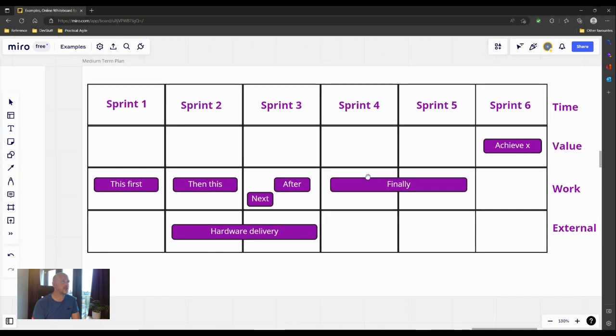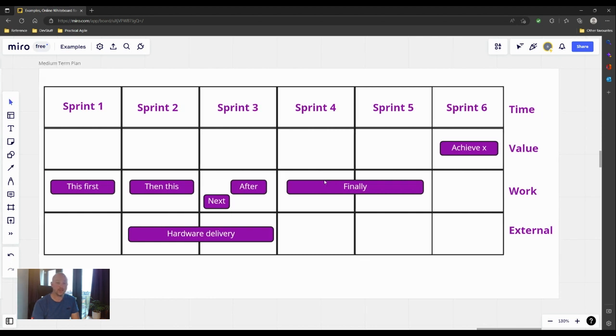So what does a neat medium-term plan look like? Well, it can be really simple. It can be created in a standard tool like PowerPoint, or like I've done here, the free version of Miro. So all it does is outline the things you're going to do, when and how you're going to get to your value. And that value is really key. Really need to be focused around what is the value we're creating, not what is it that we are delivering, what's the value we're creating. That allows you to have much more flexibility while staying aligned to the value you're looking to create for your wider business.